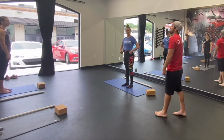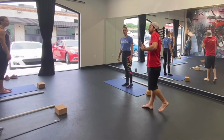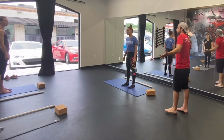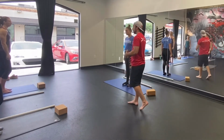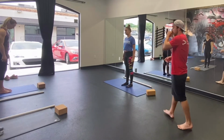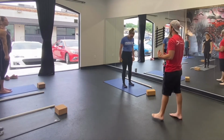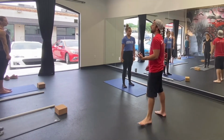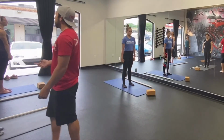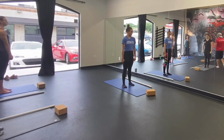So that just means every time your body tries to shrug, it has to pull from the bicep for some reason. Why? I don't know, that's what it does. So try to not do that. We're gonna try to isolate these specific tissues, okay? So elbows are locked, core is strong, legs are strong, and let's start with our push forward again. It's gonna feel very different this way. And imagine you've got little red dots on the front of your shoulders. Shove those red dots to the mirror in front of you. Take them as far as they can go, and now we're gonna shrug up.